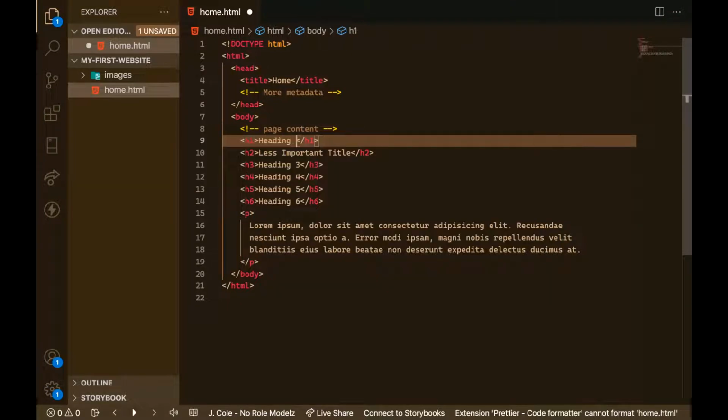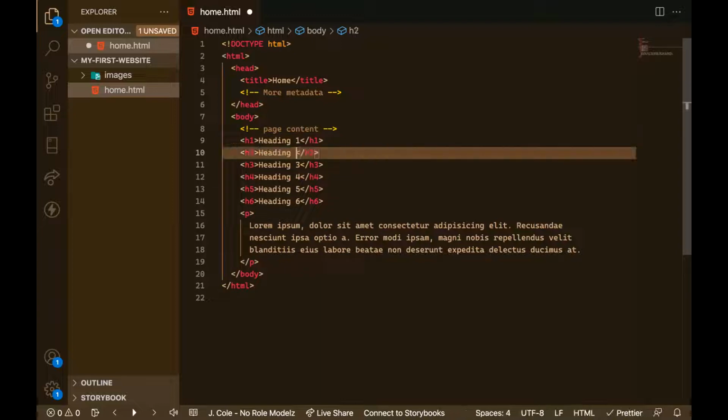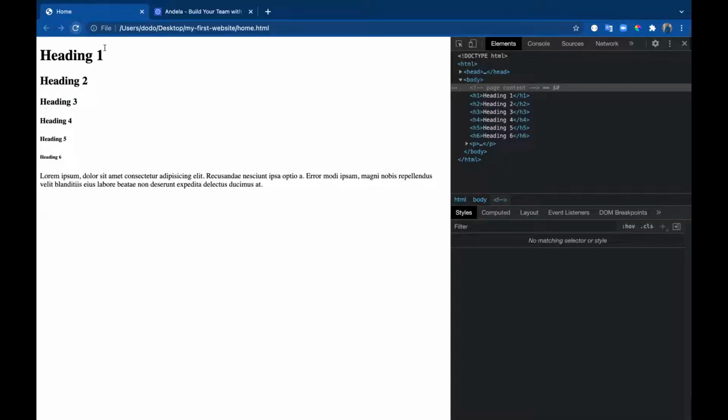I say heading 1, 2, so that you can visualize it better. So we have heading 1 being very big, heading 2, heading 3, up to heading 6.